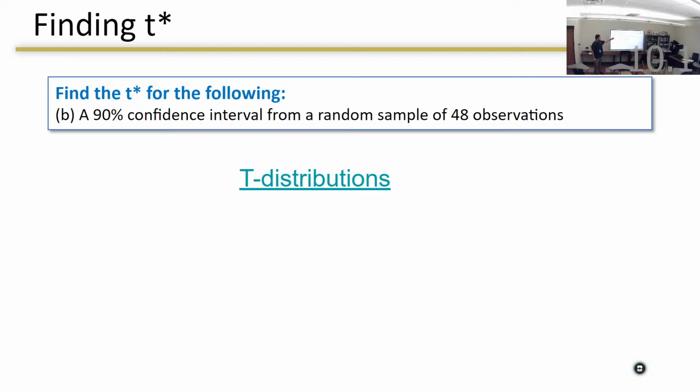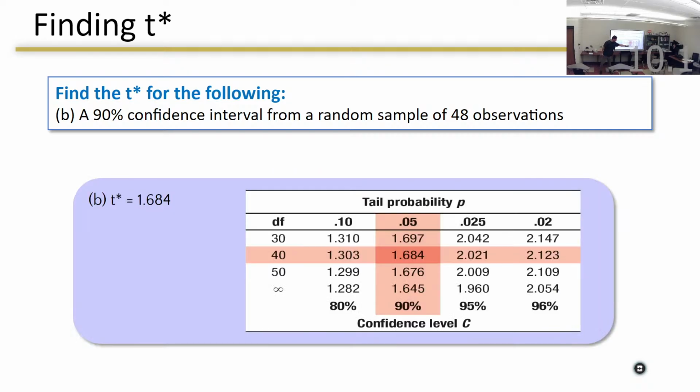Here's a 90% with 48. So the DF is 47. Okay? So you would go to 90%. You don't see 47. You would just go up until 40. Don't round it down to 50. That's too big. So round it back to 1.684. This is 1.676. And if you wanted to somewhat do a ratio, but don't. Now, it's going to be a different answer than your calculator, but it's going to be okay.